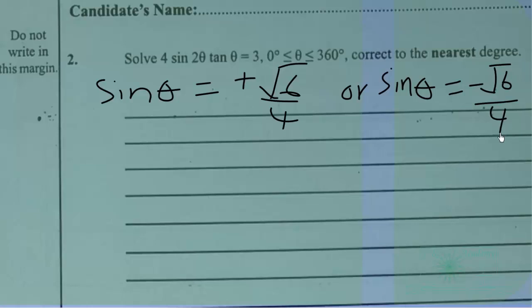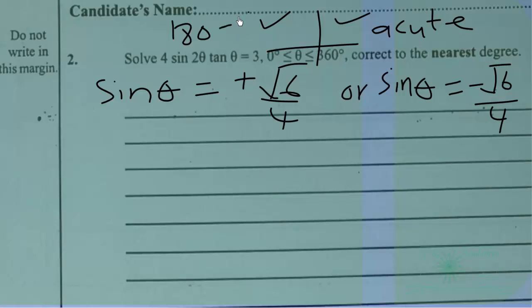So we do the analysis. The sign tells us the position of theta. So a positive value tells us that theta is in the first and second quadrant. So it is acute here. Then it is 180 minus the acute angle in the first quadrant. So in the first quadrant, to find that, you take sine inverse of both sides.